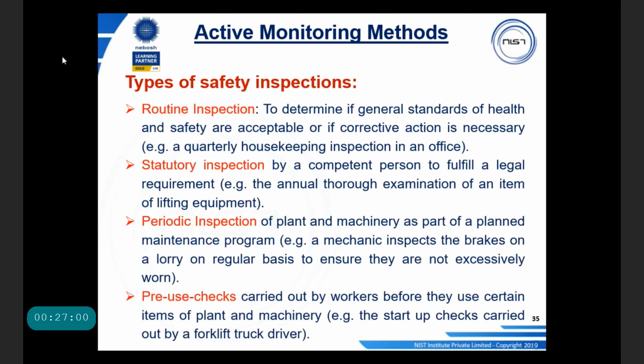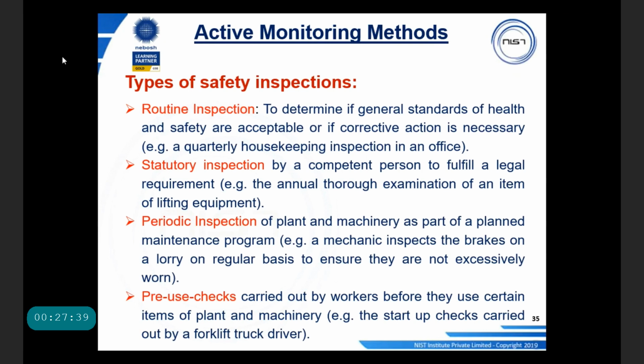Okay, so that's what is given here in the next slide. Types of safety inspections. Who would like to read it? Okay, Vasu, go ahead. Vasu, did you volunteer to read? Okay, looks like not. Anybody else wants to read the slide? Shall I read? Yes, please, Lakshmi.